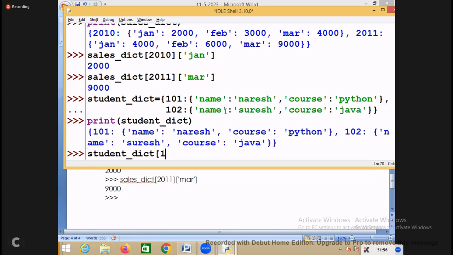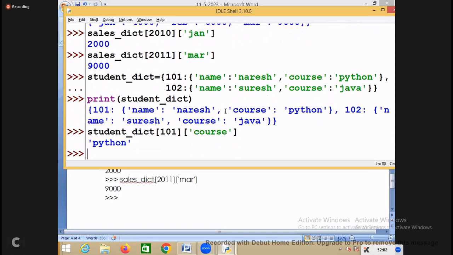Suppose I want to read the roll number 101 course, then what will I do? Student dictionary of 101 of which one here? Course. So what is the course of roll number 101? Python. I want to know the student 102 name. Now student dictionary of 102, and I want to know which one? Name. So what is the name of that student?